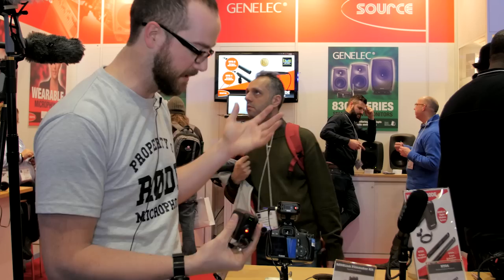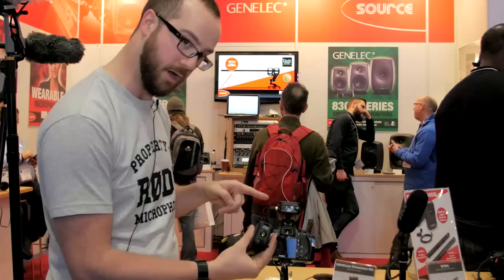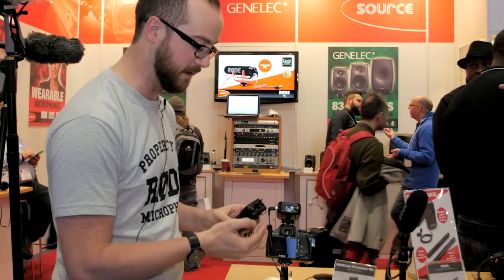Of course, if they've gone to the toilet, come back, and started up with their performance or presentation again, and you want to unmute them, you can do so remotely by pushing this button — that then unmutes their body pack. You can also lock this so they can't mute their own audio if you don't want them to.